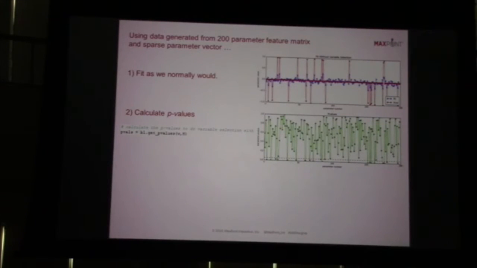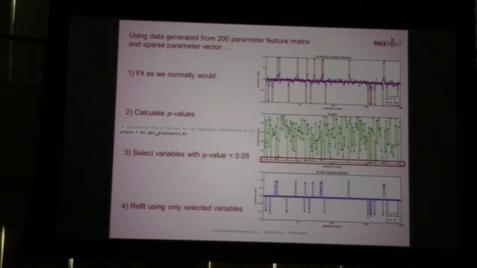That dotted line at the bottom of the graph is 0.05. So if you take all those, throw every other parameter away, and refit using just those parameters, you recover the sparse feature vector. Is this as good as the lasso? No, the lasso is the optimum thing, as far as I know anyway. But this is fast, and it often works surprisingly well.